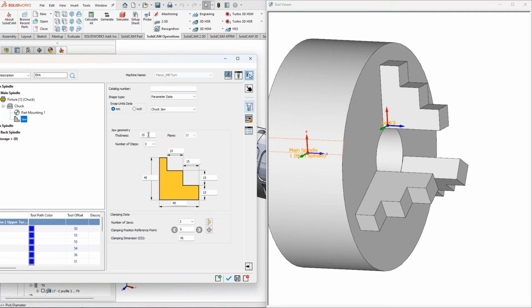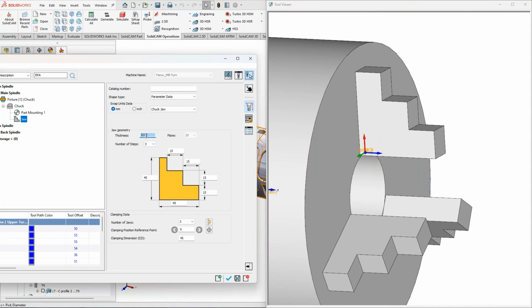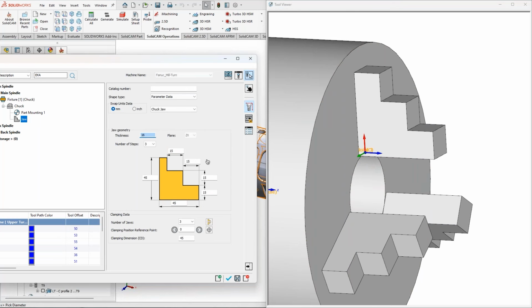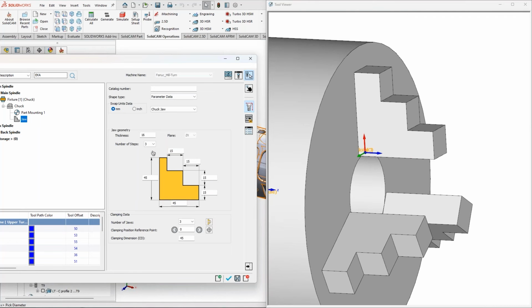So I have a thickness, number of steps, and this is a new feature. Now the thickness and every one of these parameters, guys, they're dynamic. What does dynamic mean? It means that if I'm changing something, you can see that live, we are changing the values. Not only that, but in the past, we never had an opportunity to control the last two steps on the jaws. So now you can change any steps you want, also the height of each element individually. You can also now set the number of steps to 1, maybe 2 or 3. It's really up to you.